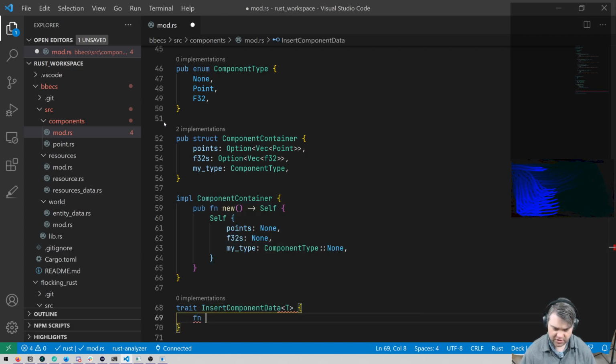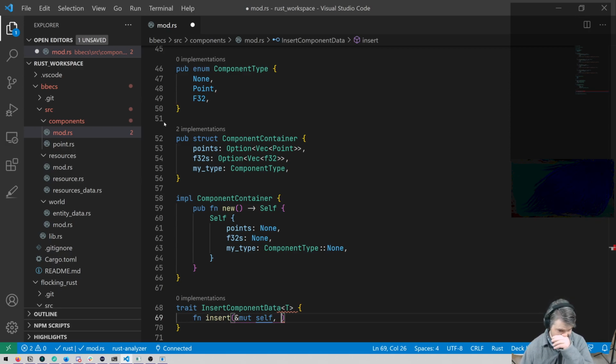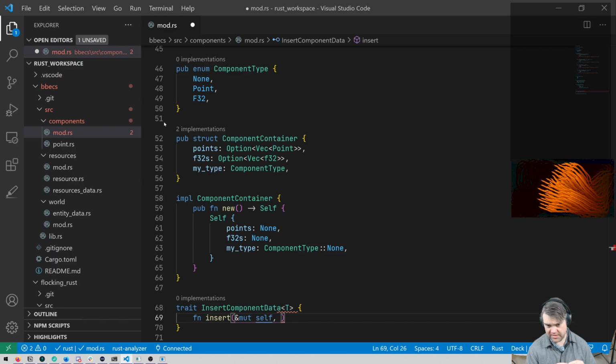So then you'd be a function insert, take immutable self, and the type would then be, actually I don't even know if I need my type.